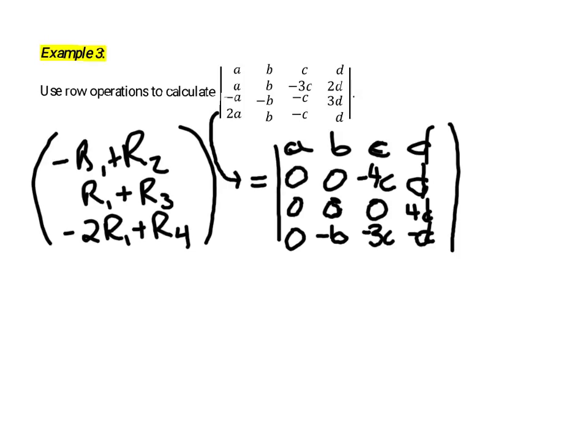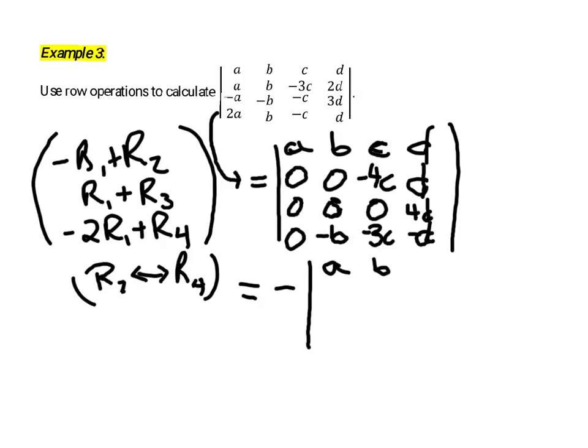Now, if I rearrange this a bit, I'll have a triangular matrix. So I'd like to move this row up here. So I'll start by swapping rows 2 and 4. Now, when you swap rows of a matrix, let me write this down, that changes the sign of the determinant. So when I do this row operation, this will be equal to the negative of the determinant of the row operation where I have that swap.